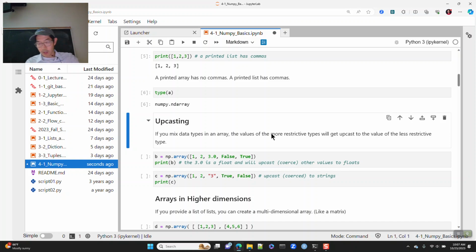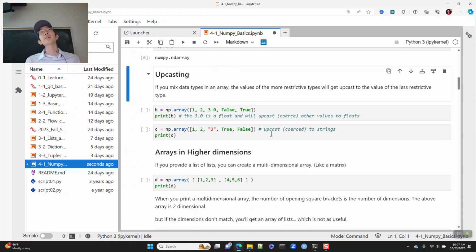So NumPy arrays, you all took Stats 20 and you're familiar with the vector, okay? The atomic vector in R can only contain one data type. And if you try to mix data types, R does this thing called coercion, and it coerces all of the things to be the same data type.